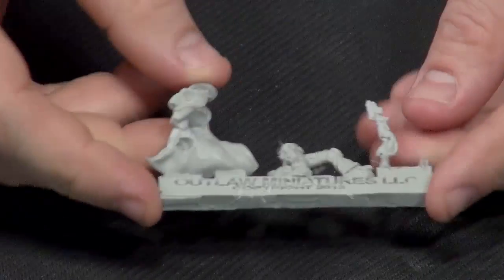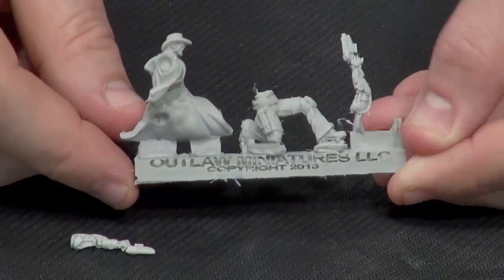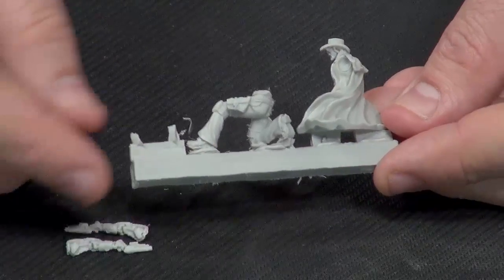Awesome. Right, we're starting to get into some of my favorite pieces. So we're on to the resin now. The resin from these guys I have found to be beautiful. I think it's great. Let me open this one up to show you. Jesse James. This is Jesse James himself. Let me show you the actual components. Don't lose his arm. There's his arm. So there's Jesse James. Let me show you the other side. As you can see there, you're going to have no problem getting the stuff off the actual sprue.